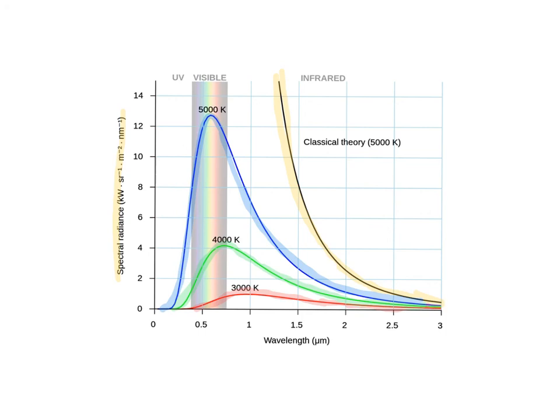This was such a big problem in science because it seemed to suggest that light was not a wave, even though other experiments clearly showed light was a wave. How can two things be true at the same time? It was such a big deal. They called it the ultraviolet catastrophe, because a lot of this stuff that you're seeing here was happening in the ultraviolet part of the spectrum. You can see this is where stuff got real and depression set in.